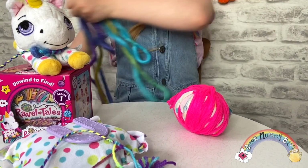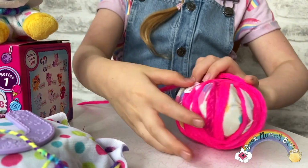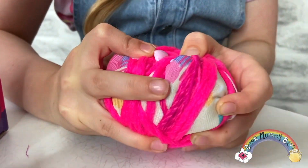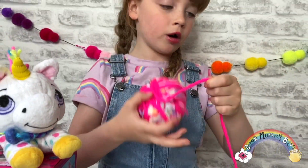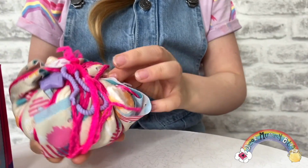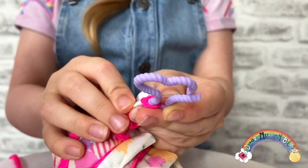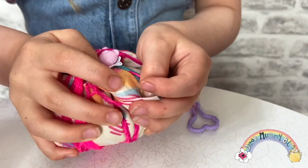Okay, so I'm gonna put the thick wool down. Now I got another layer to open. Ooh, this one has another tag on it. Hard thing. I wonder what it could be. Rolling, rolling, rolling. I love the neon color pink. This wool is for my pom-poms. And I also have some clasps inside and some little gems. These are perfect charms. Look, guys, a little foot or an ear.